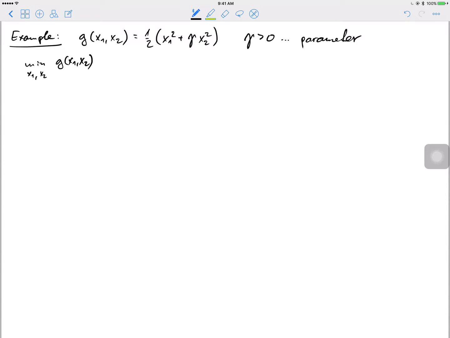Because it's kind of immediately obvious what the minimum is, what the solution is. Sometimes the solution is written as x1 star and x2 star, where the star indicates that's the optimum. In this case, it is easy, right? The first thing you can notice is that the function is convex because I made sure this gamma is positive and it's quadratic. And the optimum is super easy to see, right? What is the optimum? Zeros, yes, exactly.